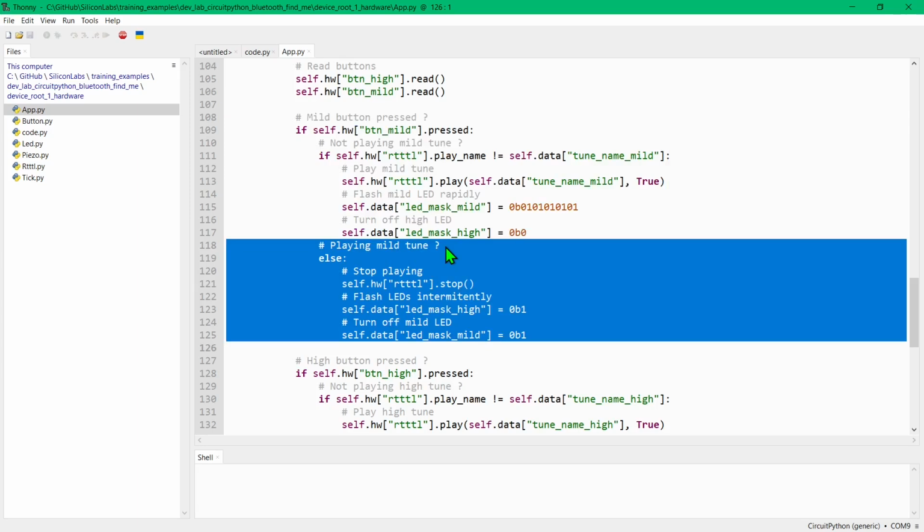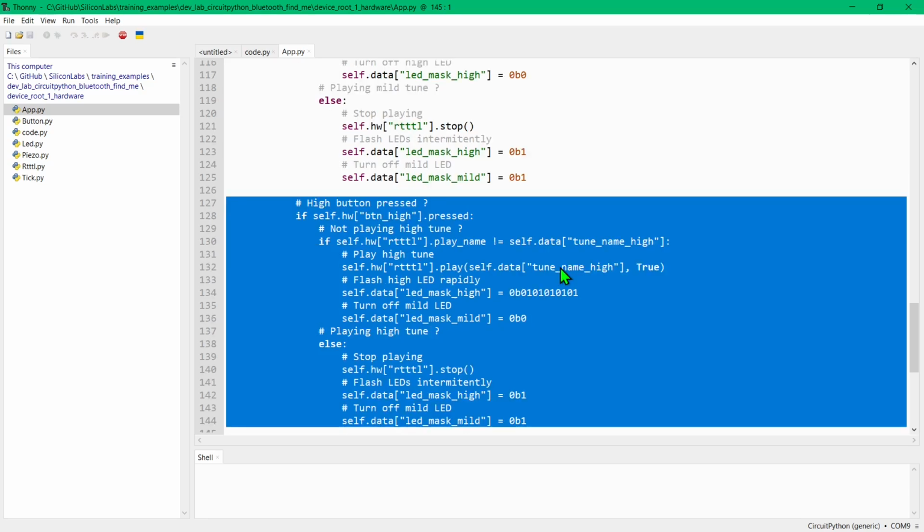If the mild tune is already being played when the mild button is pressed, the tune is stopped using the stop function, and the LED bit masks are updated to flash both LEDs briefly once per second. Then there is a set of almost identical code to handle the high button, but this time manipulating the high tune and the high LED.